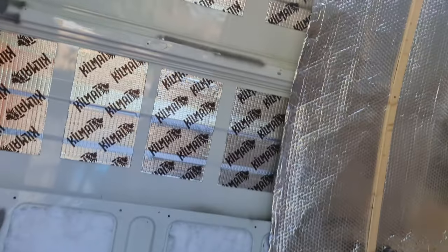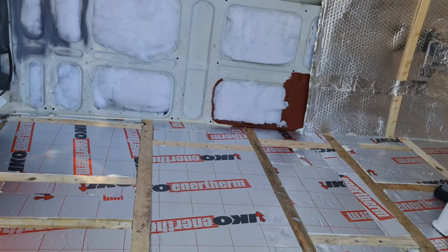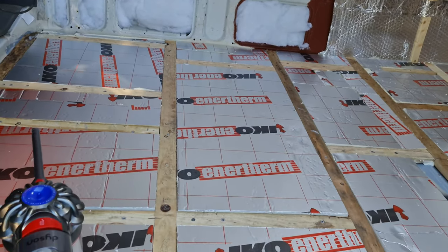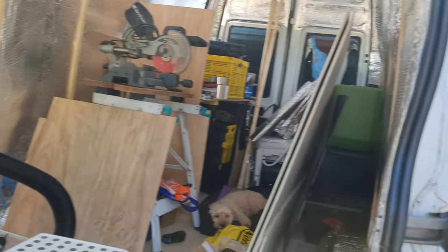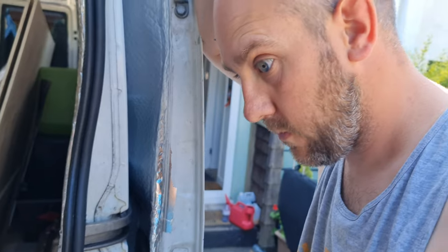So, while I've been upstairs, Mark has been sorting out the rest of the celotex for the floor and cutting it to size. It's not fixed yet. And then... what happened? Stuff happened.